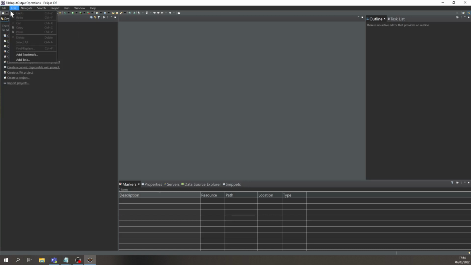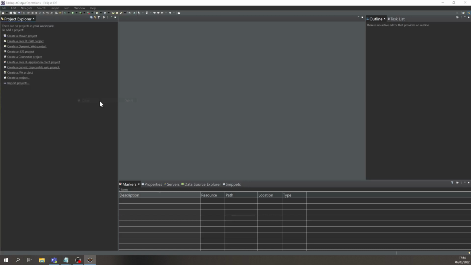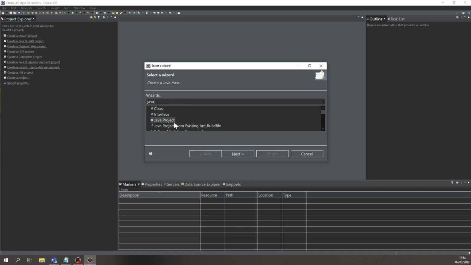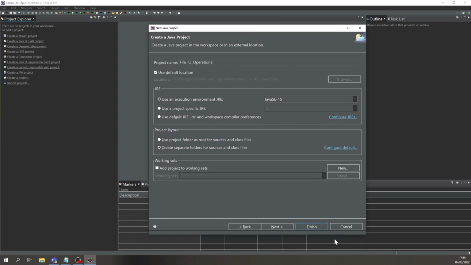Okay, so I'm just going to create a new project. New, other, Java project. Project name: file input output operations. Finish.